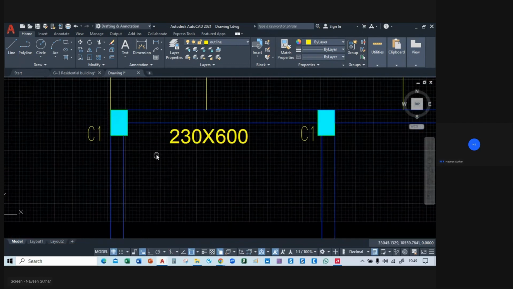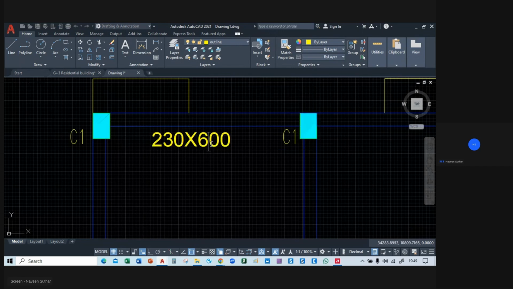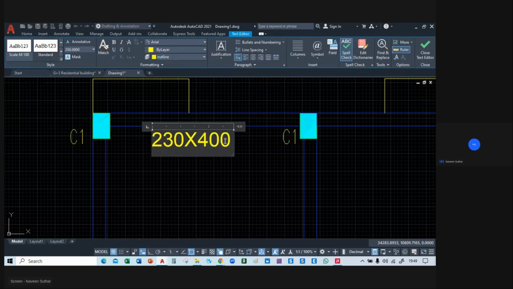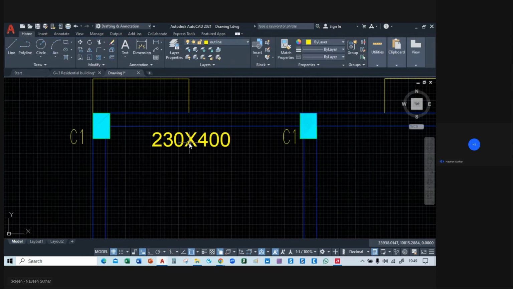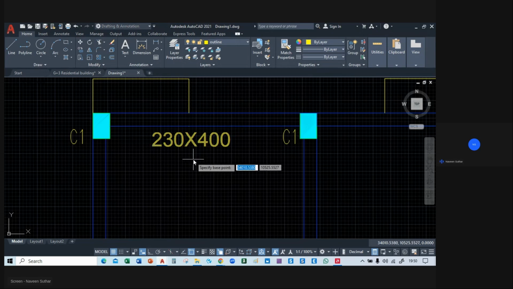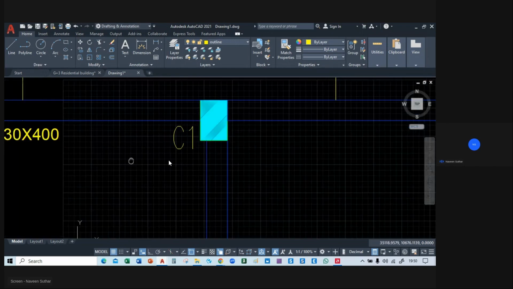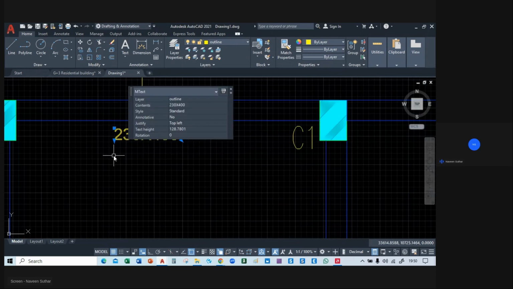Let's take it 400 here. Okay, and with the scale command, you can change the size of the text. You can move it like this, and you can paste it everywhere.